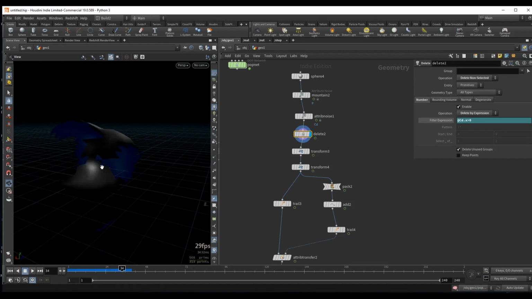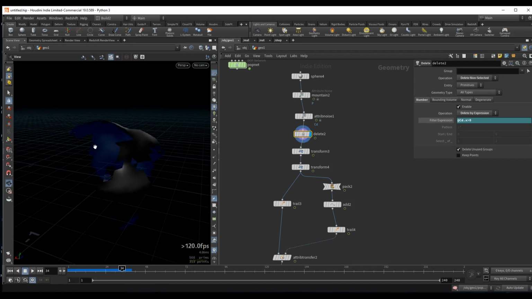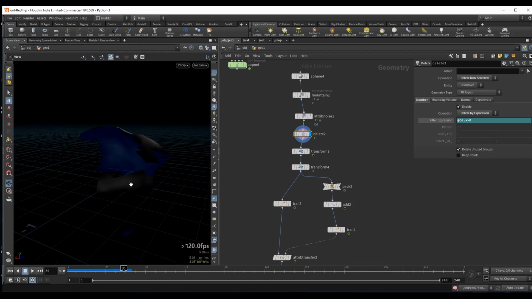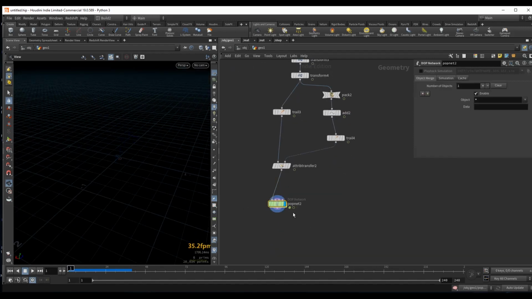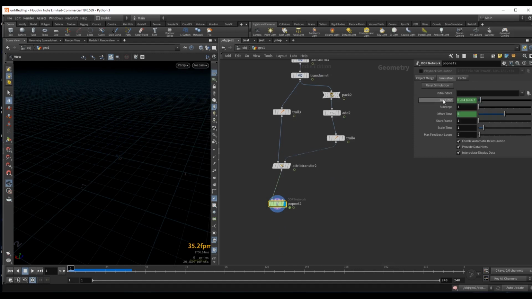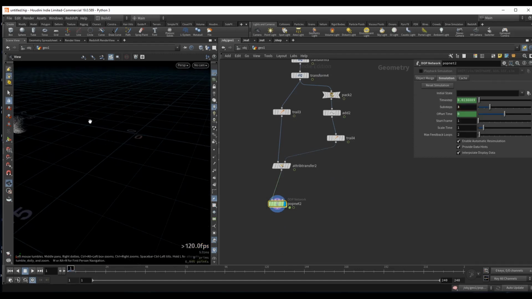So for example, on this frame we might have particles that go from here, and then on the second frame we cut this abruptly and then they start going from here. So there will be some inconsistencies here. So in this case, what we will have to do, unfortunately, is go to the simulation and increase the substeps. So maybe let's use a value of 3 and see what happens.